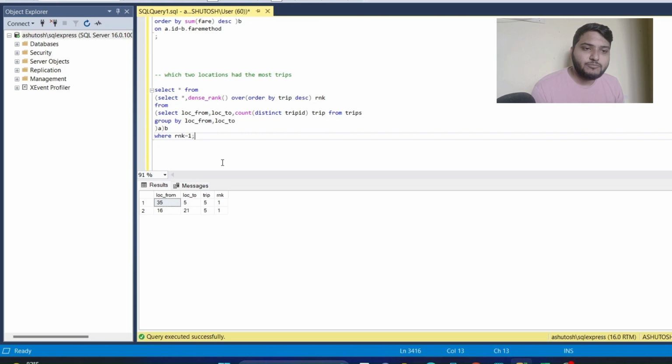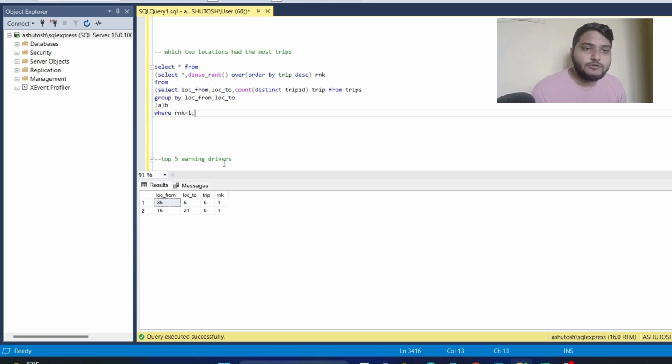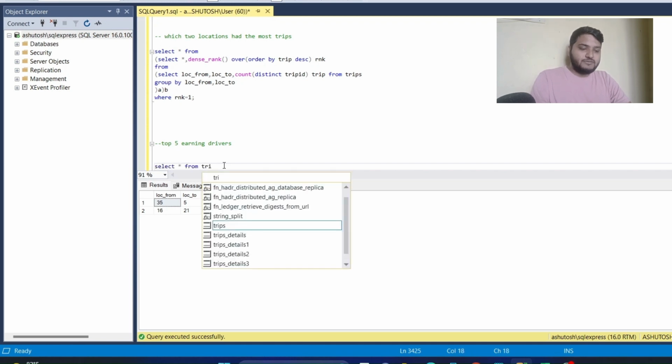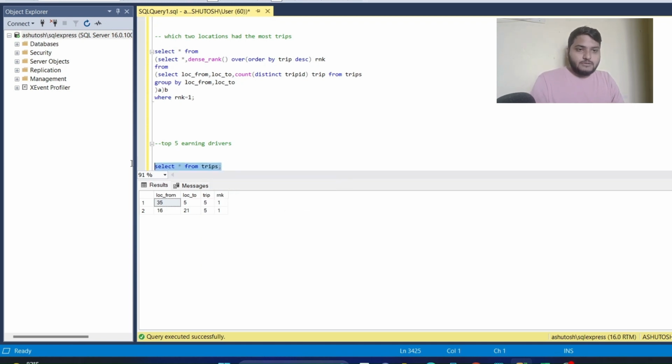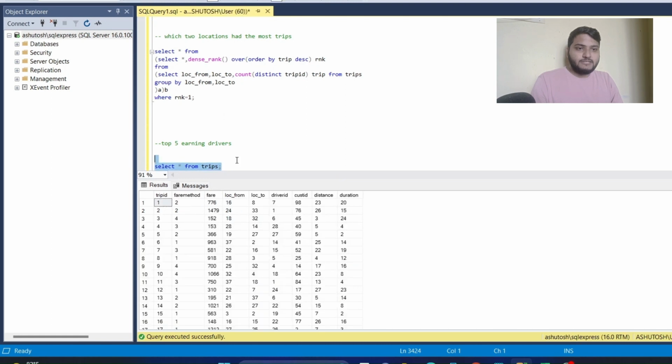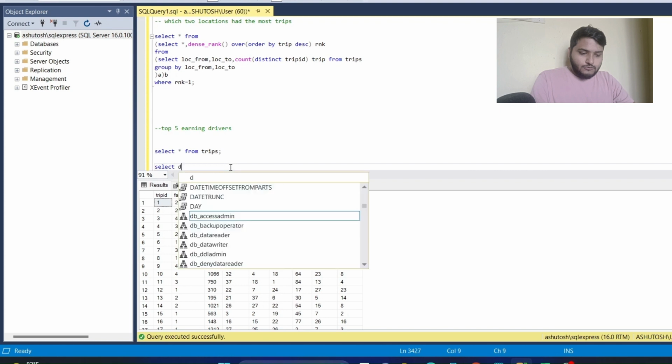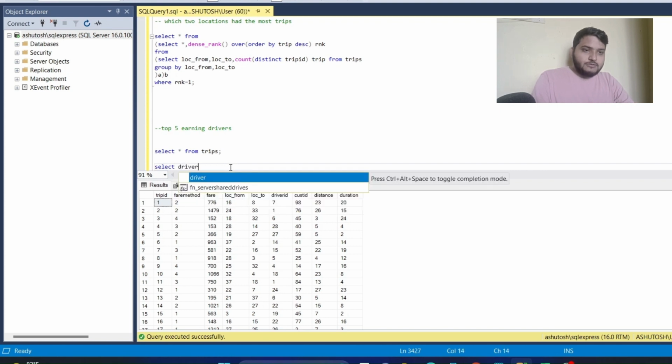Let us move to the next problem. Top 5 earning drivers. Okay, so I'll just do a select star from trips. Let us execute this statement. So how do I know which drivers are earning the highest?